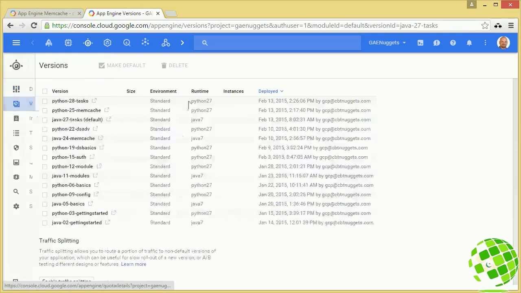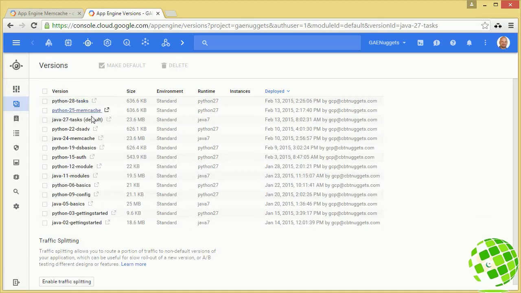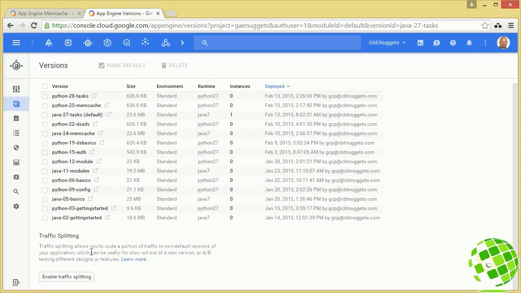But if we go to versions here, we deployed lots of versions. We had a version for every module back in that course. So here it is, each one of those. And if we click on this, it'll actually launch that specific version in a browser. So it's really cool that we can deploy multiple versions, manage them separately, view them separately, and then do things like this right here, traffic splitting, which is really, really cool stuff. So we'll get more into this inside of our lab for App Engine. We'll deploy an application, come in here, and manage it from the web UI.